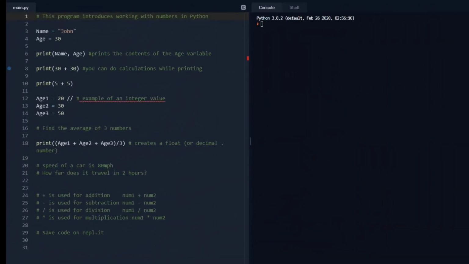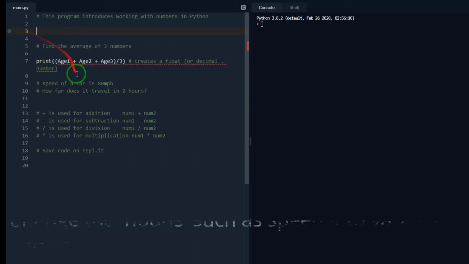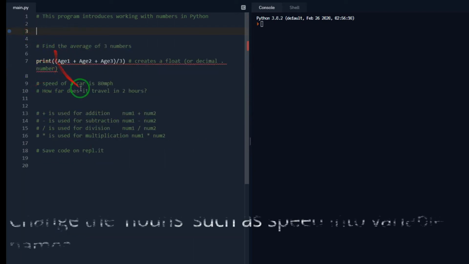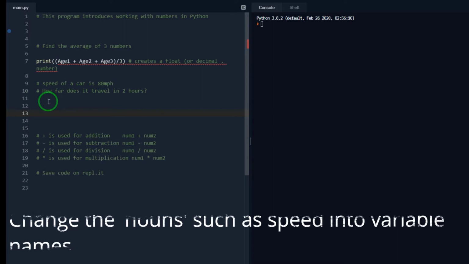Alright, so now let's look at how to solve this calculation involving a speeding car. So what we want to do first of all is just clear this program code here. So we've used that code already. Let's just have the question here to focus on. So we do know the variables we need to create based on the data we need to store.